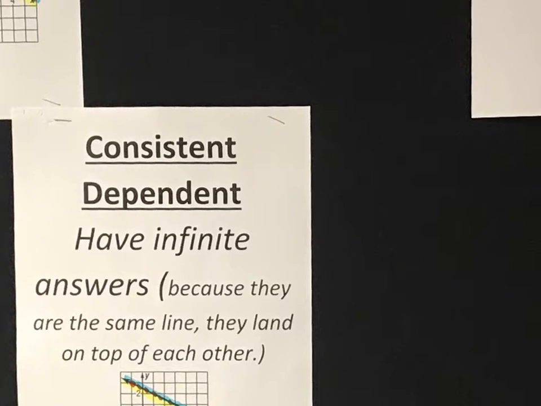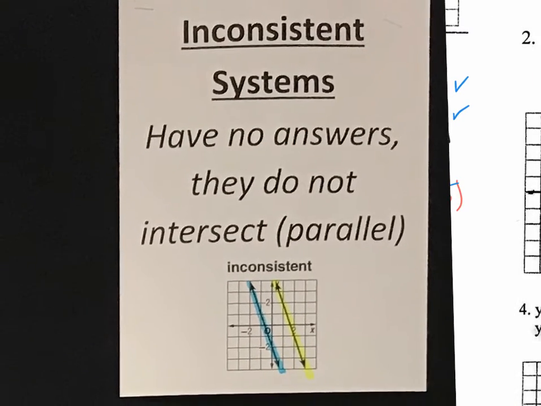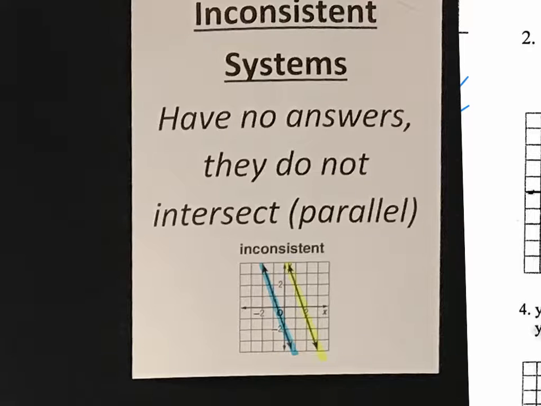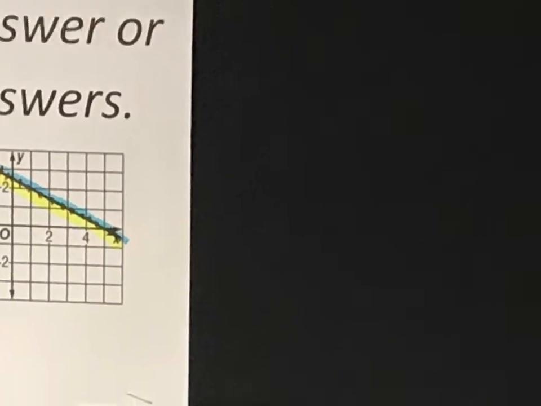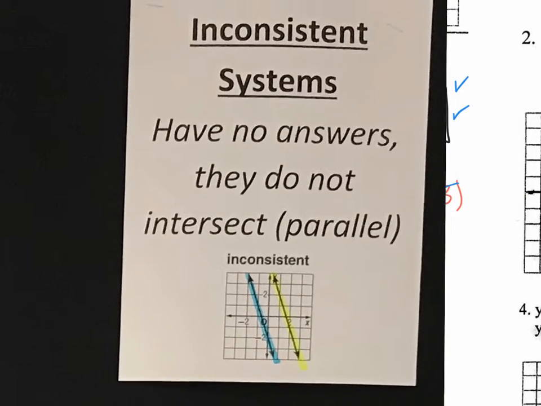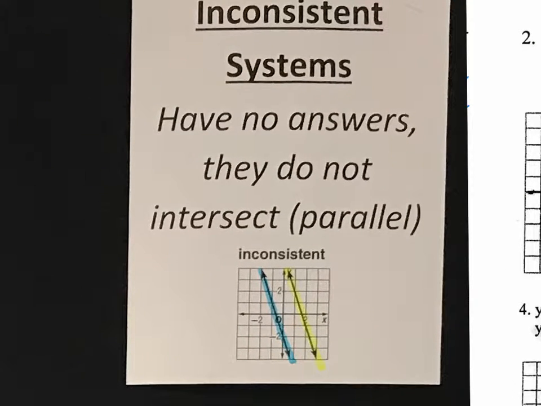Now, when we look at an inconsistent system, that means that they have no answers in common. Again, remember, a line represents the infinite amount of answers of an equation. The other line represents the other infinite amount of answers to the other equation. And if you're looking for the answer to the system, you're looking for that point that they share, which means the point of intersection, right? So if they don't cross, and I tell you to find the answer to the system, what do you say? You say that there is no solution. There is no point of intersection. There is no point that they share. So I hope we cleared that up.